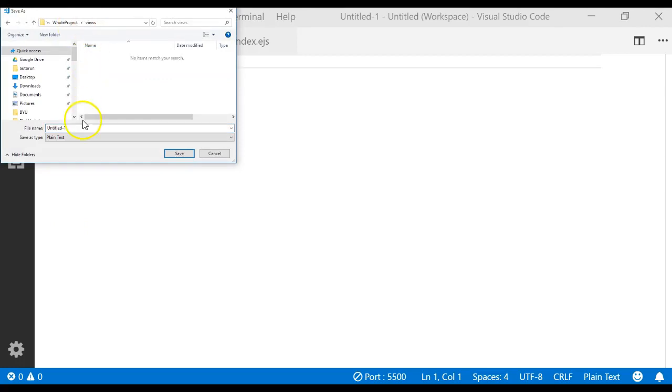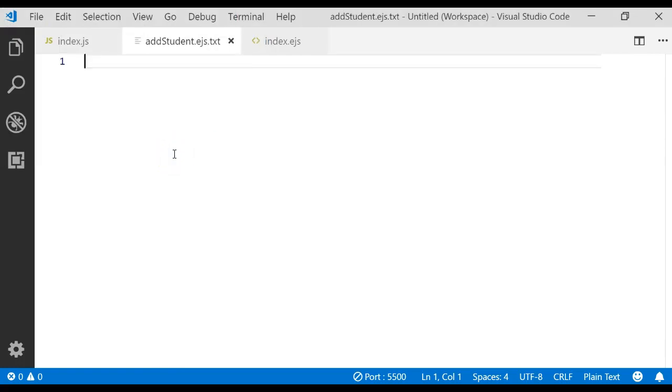So we're in our Views folder, and we're going to call this file addStudent.ejs. Make sure you put EJS. Click Save, and then we're going to use the following HTML in that file.